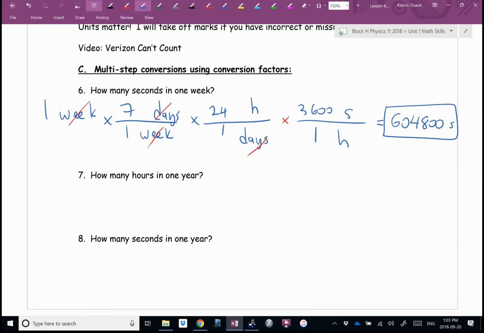Number 7. How many hours in a year? I'll ask in case anybody happens to have that memorized. Let's crunch it. Don't blurt it out. What I'm going to do first. Now, the correct abbreviation for years, look up, because of the stupid US system, a Y for years is technically incorrect because that's yards. The correct abbreviation for year is a lowercase a for annually. However, if you use the letter Y for year, I'm not going to take marks off because we don't live in the US and that's a stupid system that they have. But I'll do it correct because I'm a nerd.